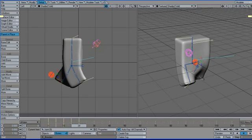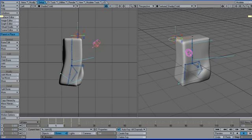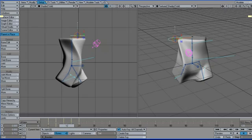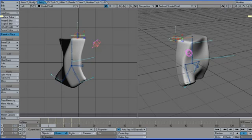Okay, and I also want to do this. So when it's over here, I want this to sort of twist the opposite way like that. Let's go to my next frame there. So that's cool. And twist the opposite way like so. And then it's going to twist back to where it was. So again, I just want to do what I did before, make it easy on myself, and just copy key from current. So we're twisting.